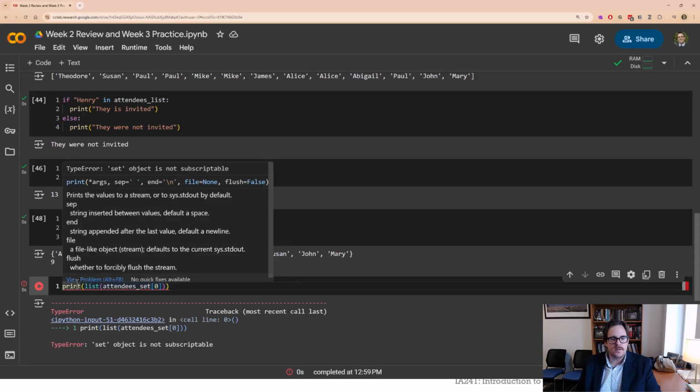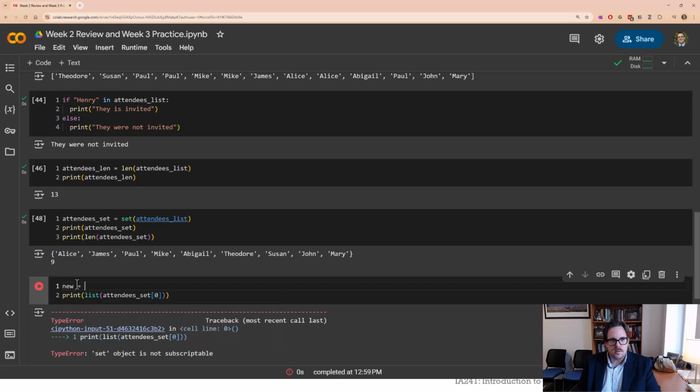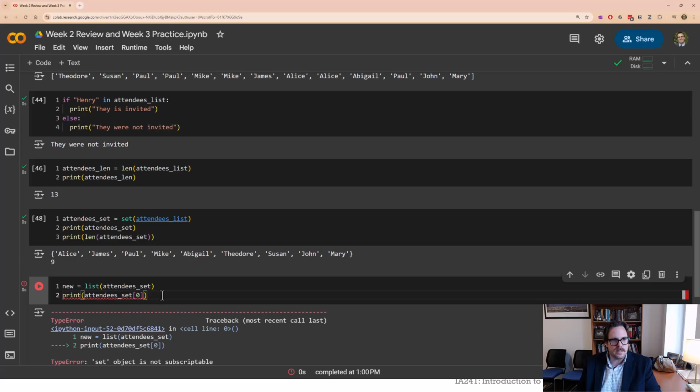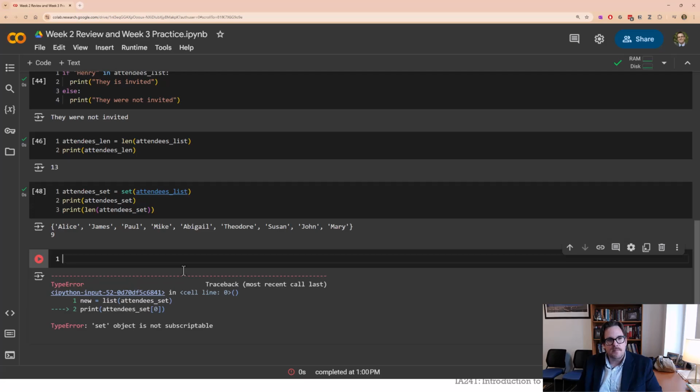I could say new is equal to list of attendees set, and then I could print out attendee set in position 1. Oh, it doesn't like it. Well, I'll work on that. I think I'm missing a letter somewhere. Again, this is what we're going to have this semester, just me remembering all of the nuances here. So don't get discouraged. But that's our big thing with sets.